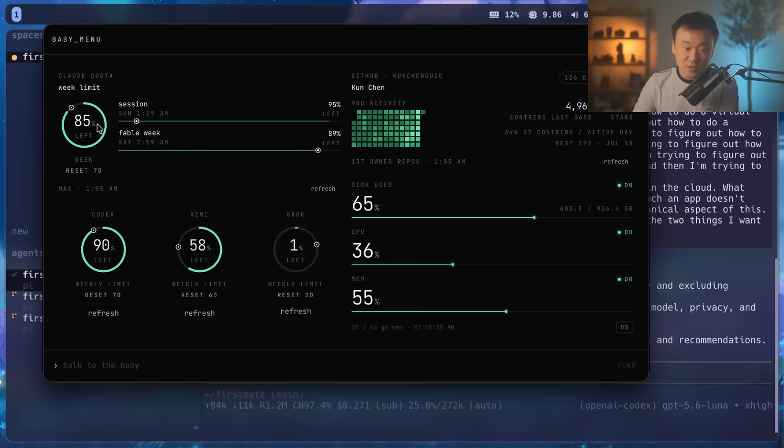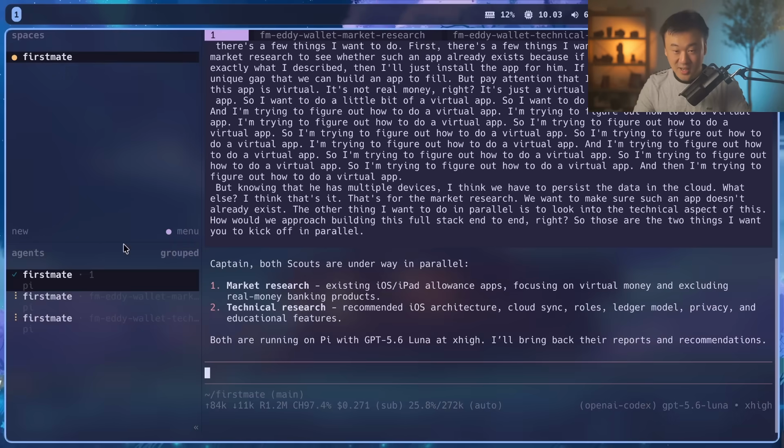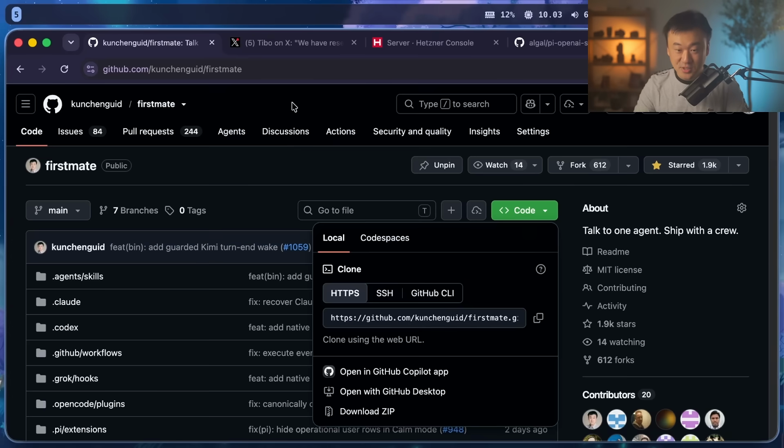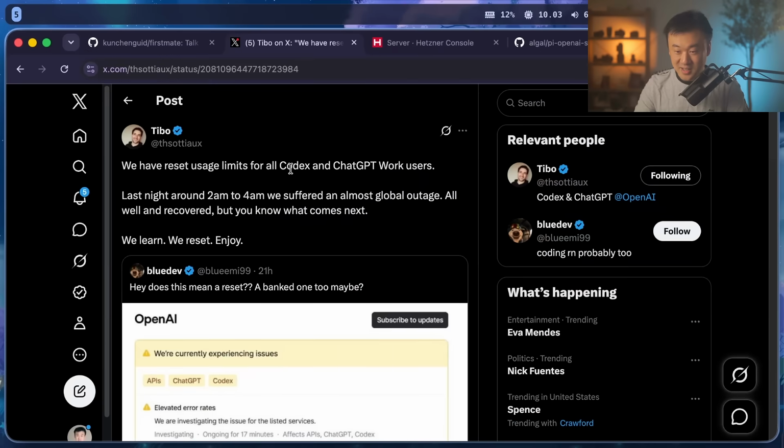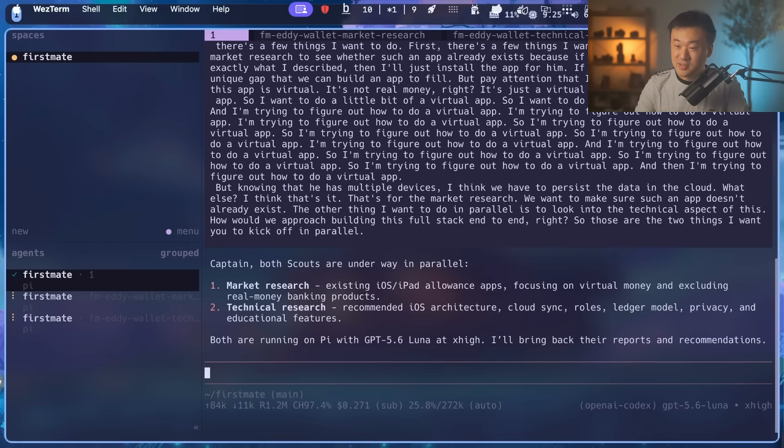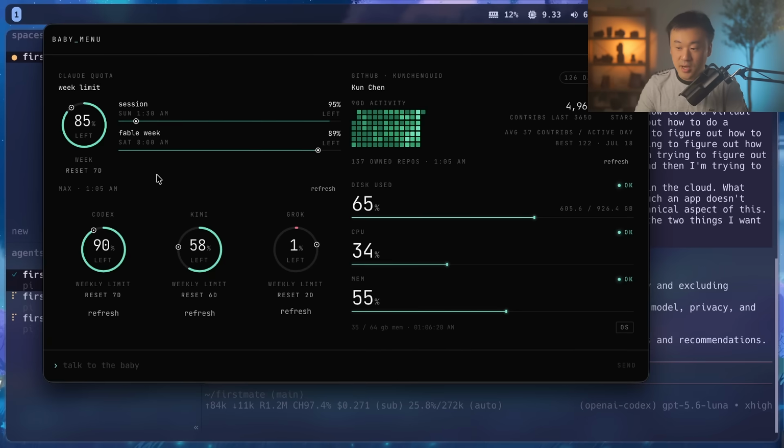I can see all the quota here, and it's really nice. Today we got a reset from Thibaut, which is really good. Thibaut has been giving us resets all the time, and that's why I still have so much quota left for Codex. This is basically how I track my subscription quota across these different plans.